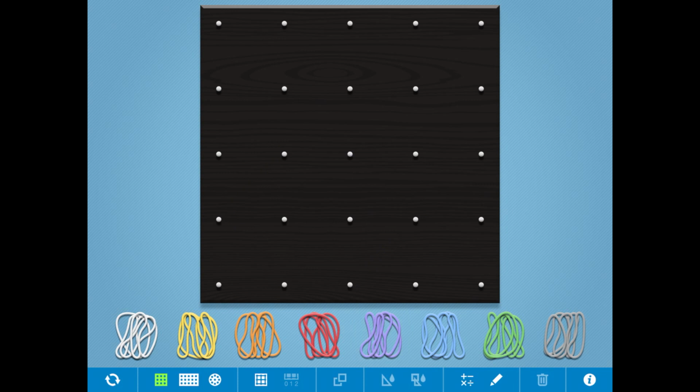Okay, so now I'm going to show you how I'm going to make a picture using these rubber bands to make different shapes. So I'm going to be using the shapes square, rectangle, hexagon, and triangle. Those 4 shapes today. No circles. You can't make a circle on the GeoBoard because we can only do straight lines. To make a circle, we need to have curved lines, and we can't do that on the GeoBoard.